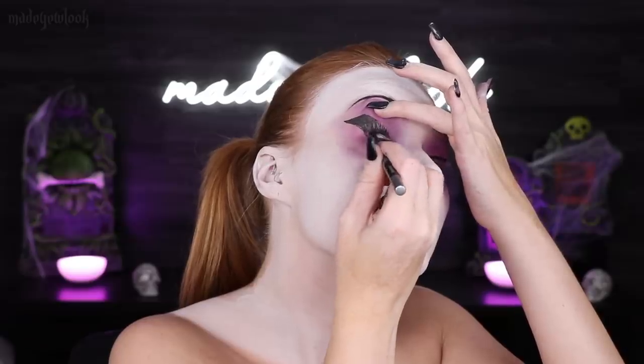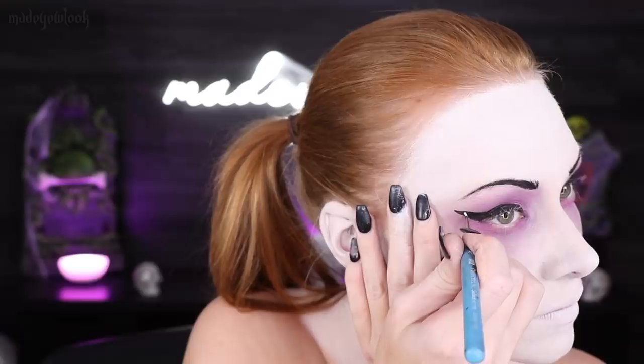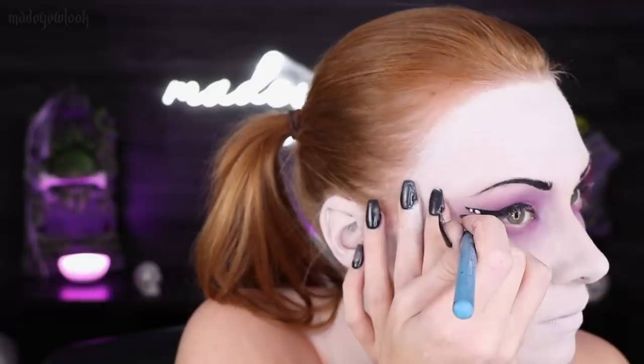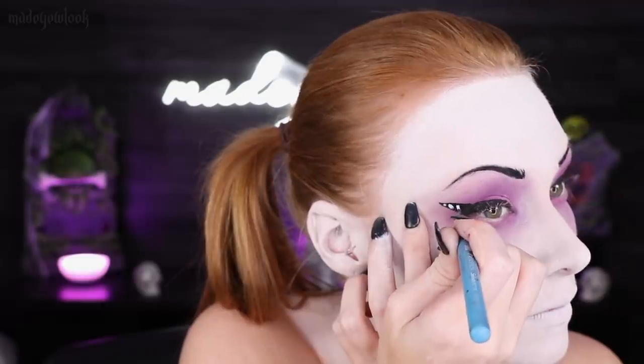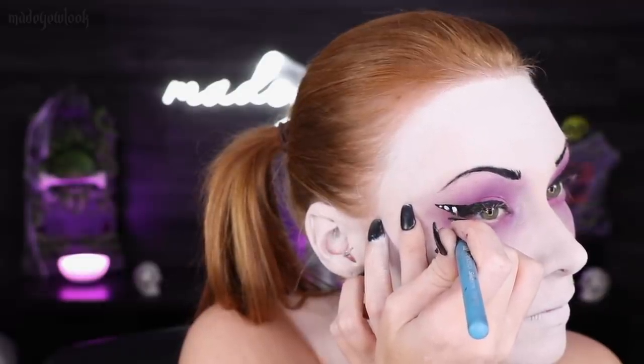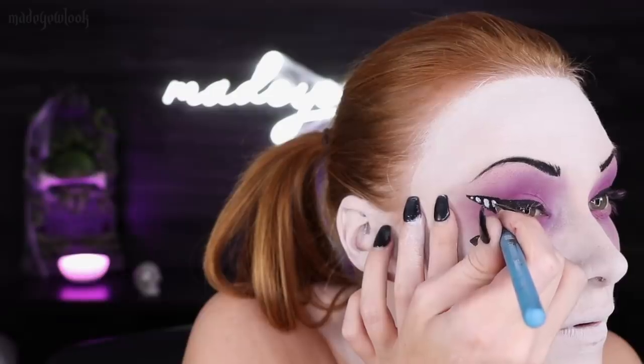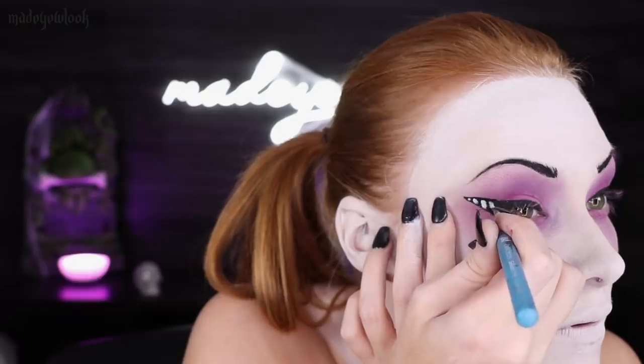Speaking of eyeliner, we're then going to line our eyes in a very large fashion. Little bit of Alexys. And the reason that I decided to go with a large fashion eyeliner is because me, being spiffy, I wanted to add the white stripes in my liner to match my jackets. And I just used white body paint to add the stripes on the outer edge of the liner.